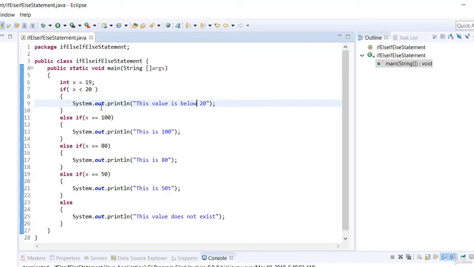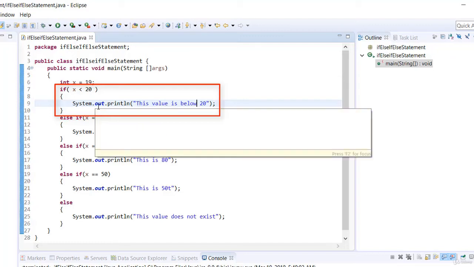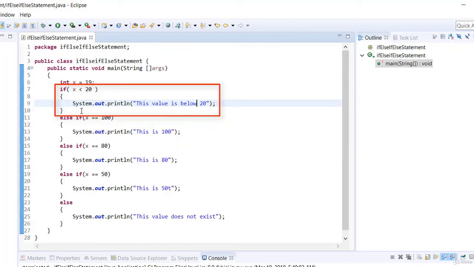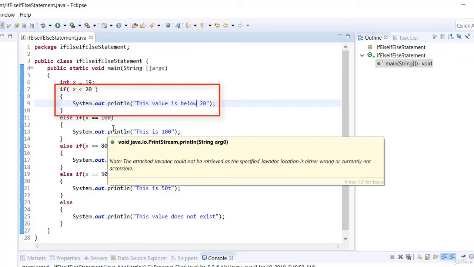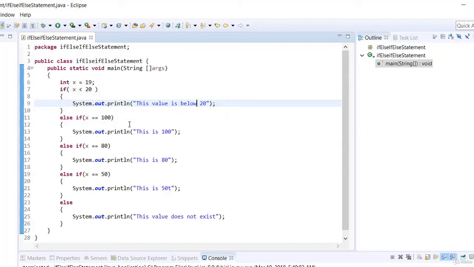First of all, we have the if statement starting this condition. We check if int x is equal to 19. If x is less than 20, go ahead and print out this value is below 20. Else, if the customer puts x is equal to 100, go ahead and print out this is 100. Else, if you receive 80, the machine will print out this is 80.